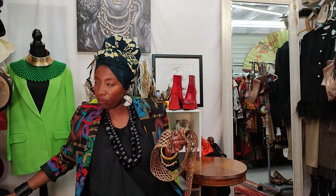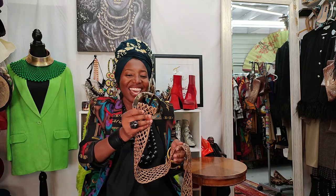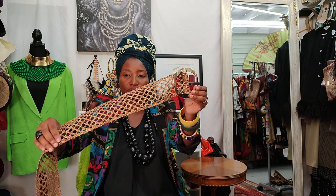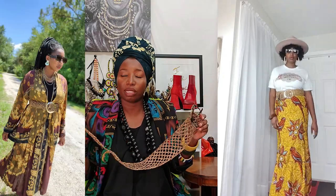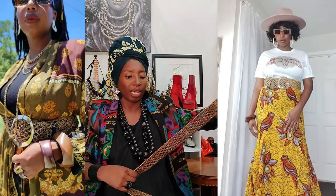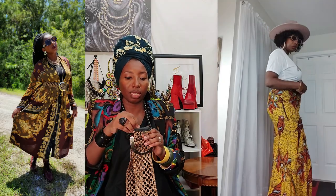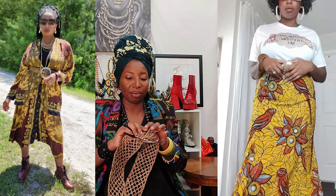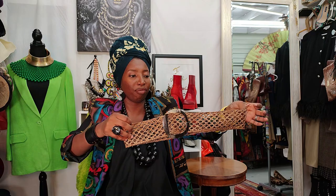You know, I love white belts, and no fashion connoisseur is going to talk me out of it. And this one, look at this thick buckle. Oh my goodness, fabulous. I love this color. I love tan. Brown is my favorite color. And this is going to go well over so many different things. Oh, I think I wore it in one of my videos in the past. I remember that. Yes, perfect. I love it.